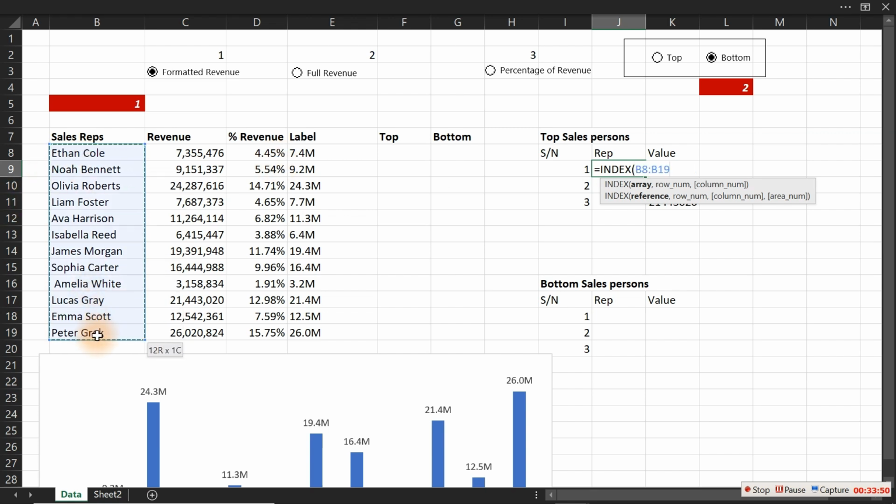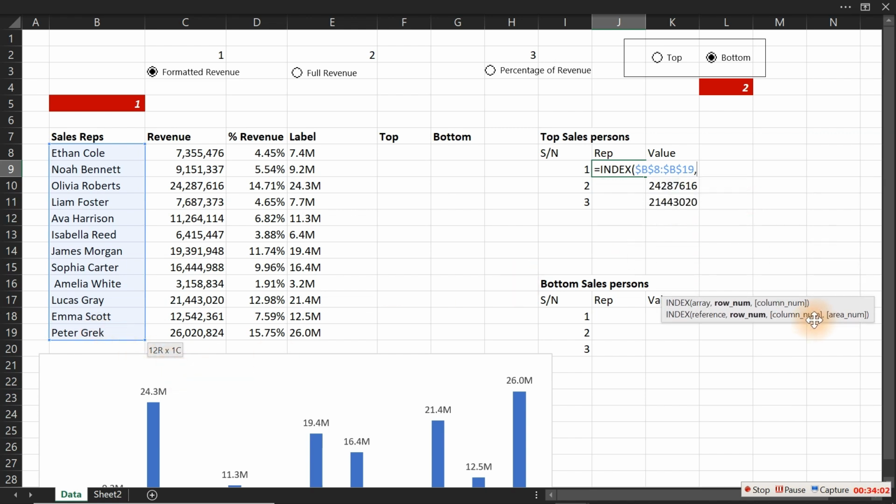Right? So you put a comma right in it, but before then, because you want to copy down, press your F4 key to lock it down, comma. So now you want to actually look for the position, right? Let me just move this one a bit down. The position, how to get where this particular number is and retrieve the person that has the number, we can use the MATCH function. So with the MATCH function, it's asking for lookup array.